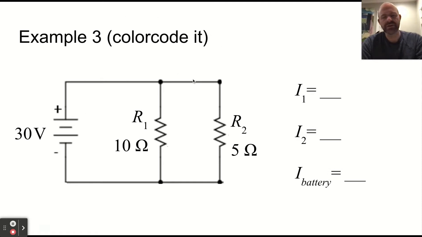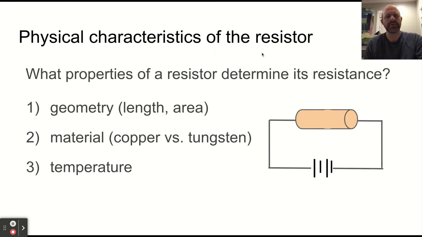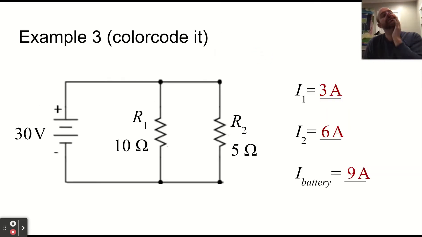We could color code another circuit. This one's a parallel circuit. So the 30 volts we would have is divided by 10 ohms to get three amps. And the 30 volts we have is divided by five ohms to get six amps. That means the total current running through the battery is six plus three or nine amps. I would just say that I want to point out that you're still using the loop and junction rule, but you're now using a third tool, Ohm's law. So you're going to combine all three of them together to answer these questions.